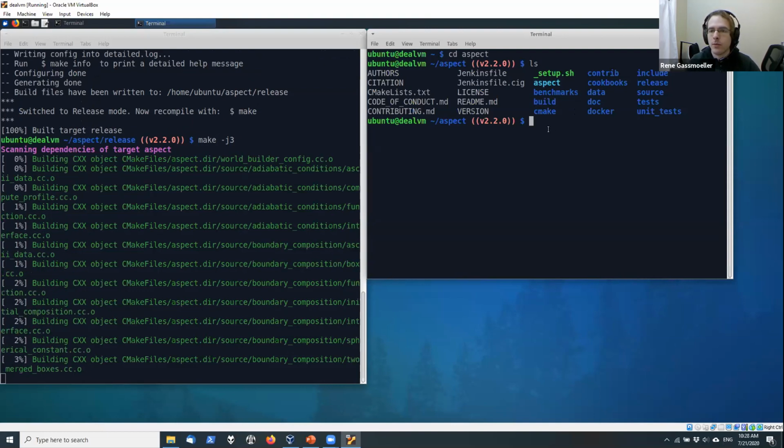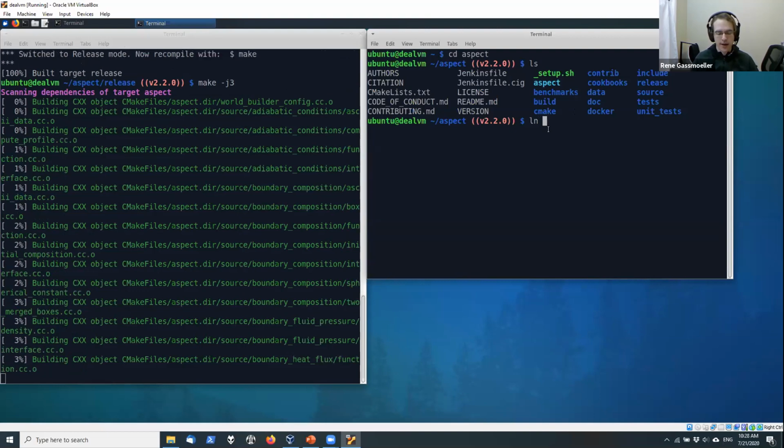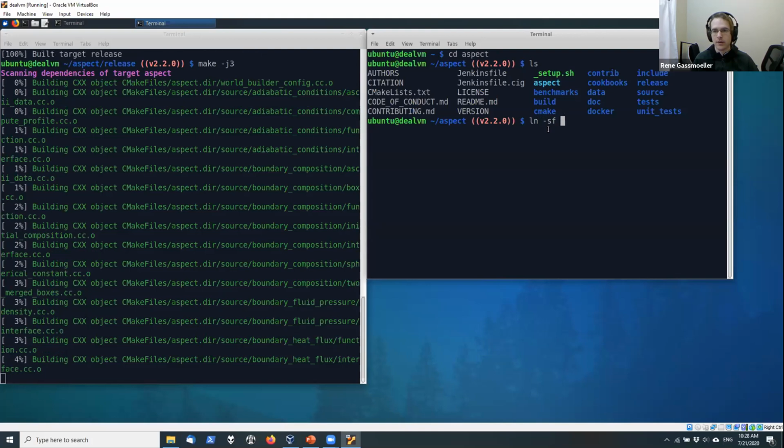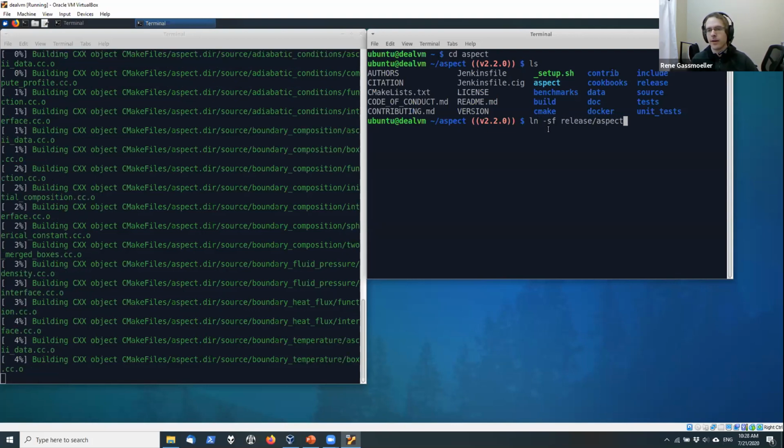For today and for the next days, we want to have something similar, but for the release version that we are currently compiling. And we can create that with a command that's called ln, probably for link. And we give it 2 arguments, -s and f. And don't worry about the meaning of these arguments for now. And we will link the aspect executable that we are currently compiling, which will be inside of the release directory, and it will have the name aspect.